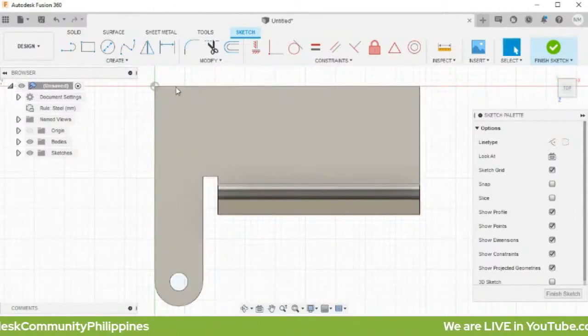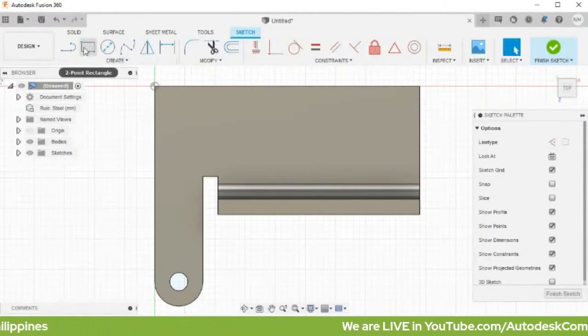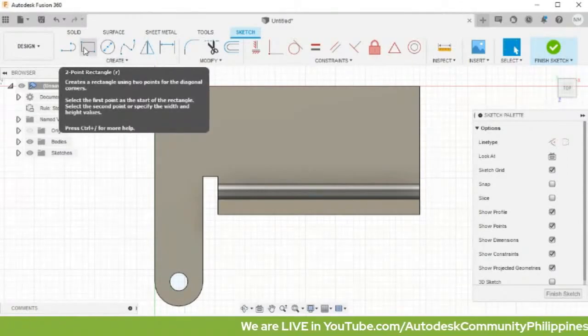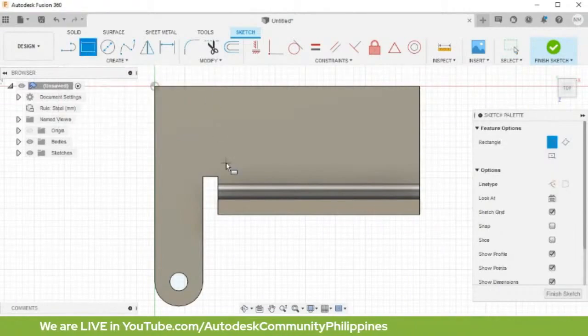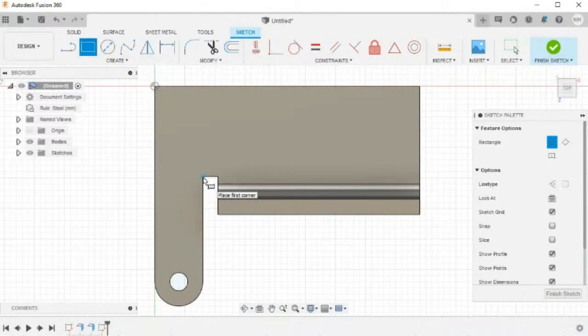Head over to Create tab and select Rectangle. Selecting 2-point rectangle, left click. Placing it here, left click. Double left click. Let's project this one. Left click and double left click.